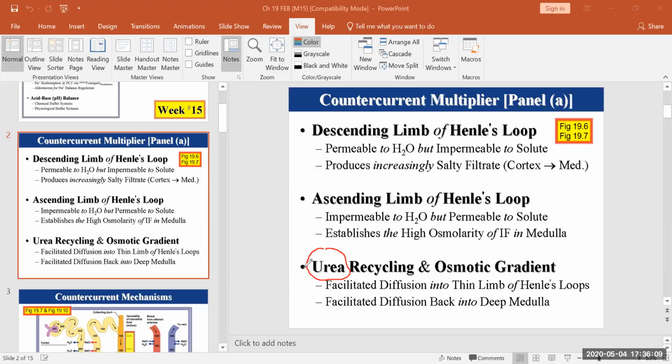Urea can also sneak back into the proximal convoluted tubule from the interstitial space. That urea transporter is UTC. So on the same picture, 19.8, you see UTC on the top of the picture. That is allowing the proximal convoluted tubule to absorb urea back into the PCT. So basically, urea is being recycled by the tubular system and by the vascular system. So 60% of that urea is being recycled. Only 40% is being disposed in urine.